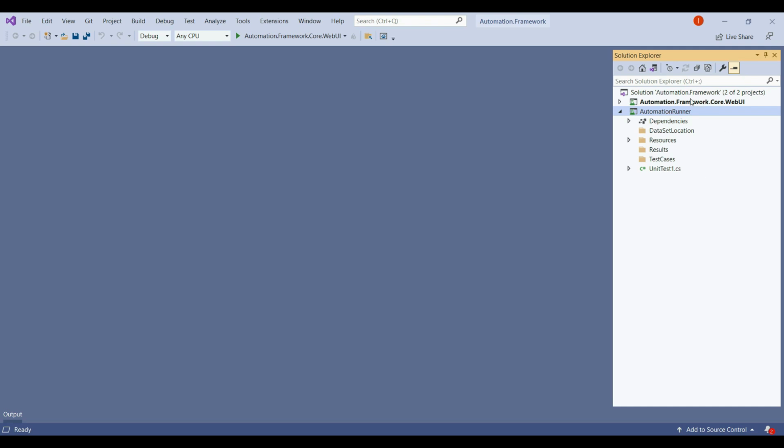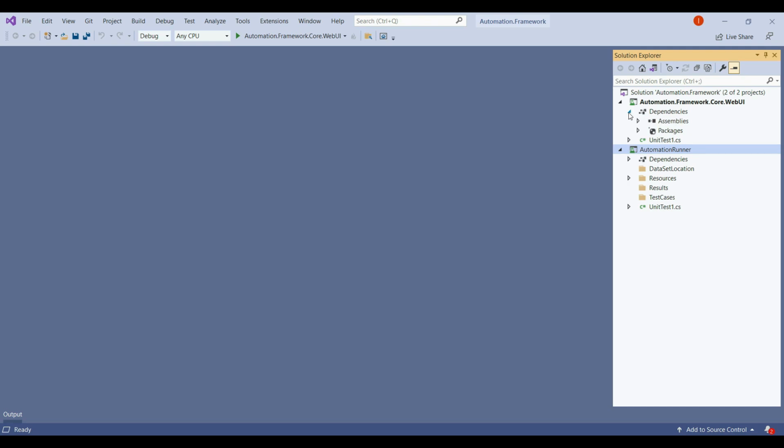In the core.webui project, we are going to write all the code, create a package of this project and add it, or you can say add the reference of this project, in the automation runner project, and then we can use all the methods and step definitions which we write in the core.webui project in the automation runner project.